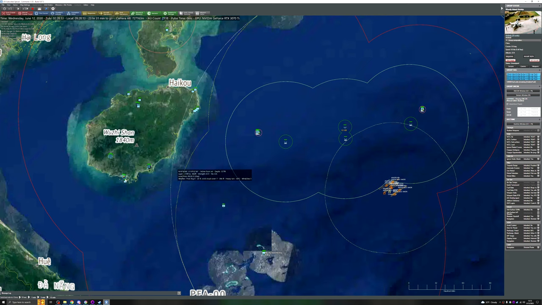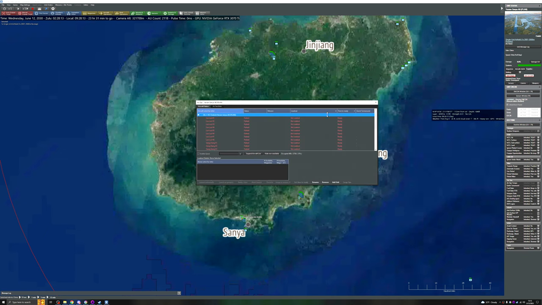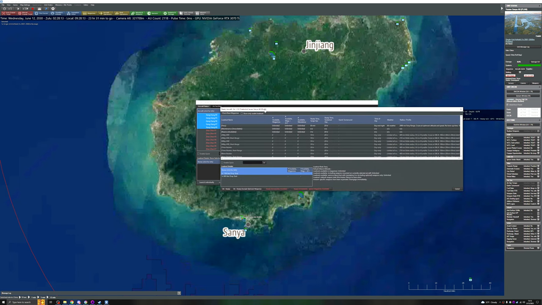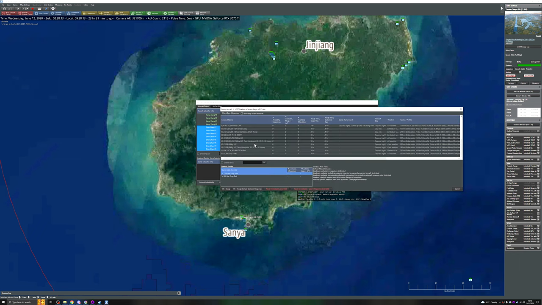Let's see here. So then I guess next we have some airfields on this island. We got J-10s, which will probably keep two squadrons in the air superiority role. So let's do that, and then we'll have one squadron in the anti-ship role. What is this? Laser-guided bomb. All right. Okay, so this is what we want.